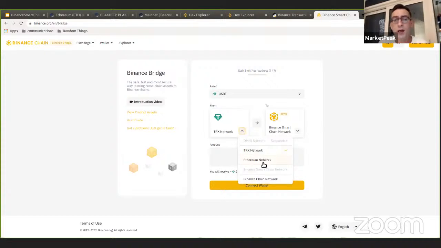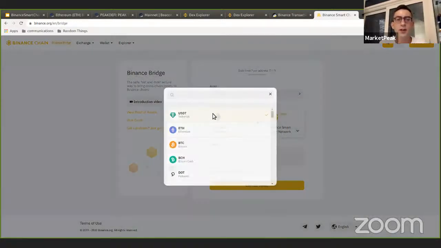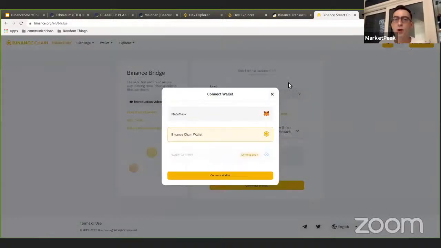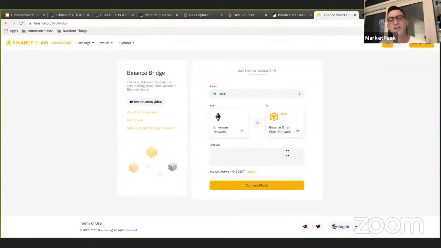So if you wanted to move, let's just use USDT, because why not, from Ethereum to the BSC network, then you would just choose from Ethereum network to Binance Smart Chain network, or the others if that's what you want. Up here, you choose your asset. We'll just stick with USDT for this tiny demo. And then you connect your wallet. As you are used to from other DeFi projects, your MetaMask will pop up. You can choose MetaMask or the Binance Chain wallet to connect. And then, bam, you can transfer from one blockchain to the other. Pretty easy to use, pretty slick design. I like it. And no fees on top of the network fees, at least I like that too.